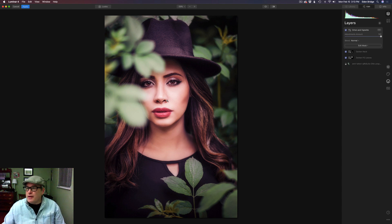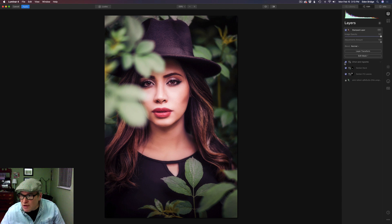Let me show you a little trick. If you come to Layers, click the plus, and click Create a New Stamped Layer, and you felt your effect was a little bit too strong, you can create a stamp layer. Then shut off the other layers underneath — Vignette, Darken Neck, and Darken Foreground Leaves — and take the image opacity slider and slide it back to ease off the entire adjustment. You can take it all the way off to see the original, or bring it up to something like 90%. In my case I actually like it all the way up, but this is useful if you felt your adjustment was a little too strong.